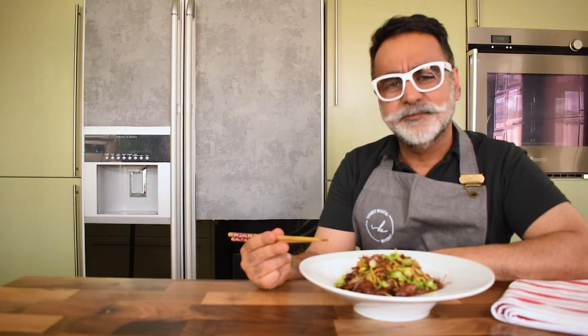Hey guys, welcome back. You can never have too many Asian chicken recipes and this one is a great all-rounder. The sweet, sticky, savory flavors along with the crunchy fried chicken ticks all the right boxes for me. It has a few steps involved but it's relatively easy and well worth the extra effort. This particular Asian chicken recipe I shall always remember very fondly because it kept my boys quiet at the dining table. Let's get cooking.